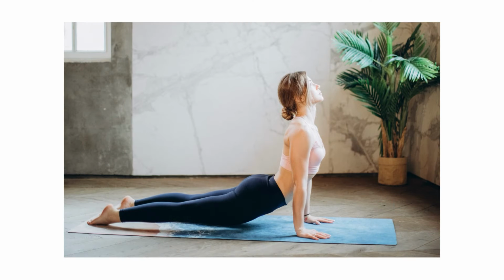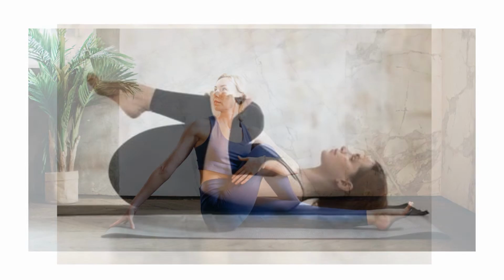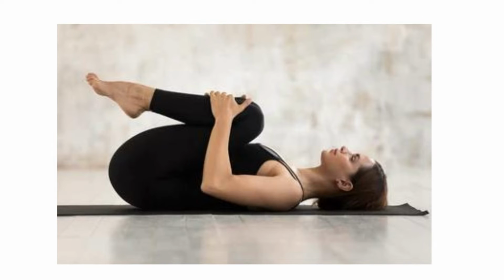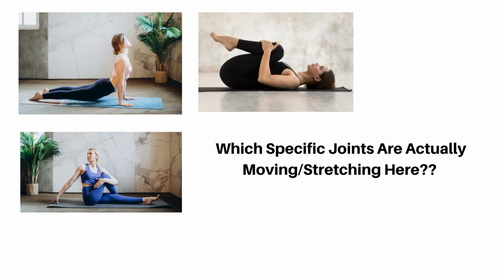For example, think about how this applies to traditional stretches and exercises that are commonly prescribed for back pain. Consider stretches like a prone extension stretch or a spinal twist, or even a knee to chest stretch. And let's ask ourselves, with these stretches and with these movements and positions, which joints are actually moving? And the answer is we really don't know.